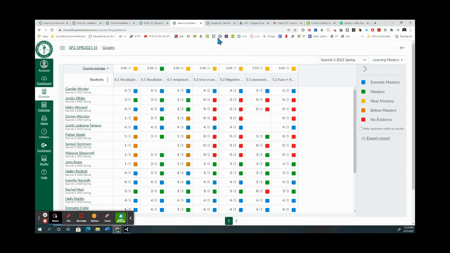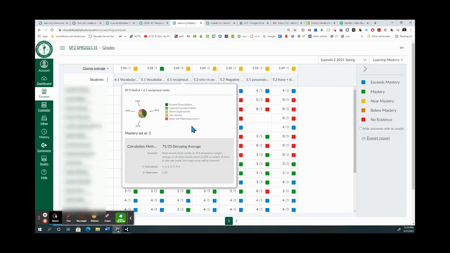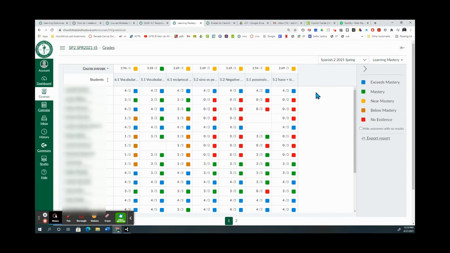It's also easy to show students information. And the students and parents have access to this. So this is a student, and so this particular student has mastered all of these. This one's not mastered, is not due yet. She hasn't turned anything in for that one. But you can also see how many assignments have been aligned to that particular learning task. So these only have one so far. So that's why it says one on each of these. So basically, it's super easy to use, and you get this nice, easy data table to look at.